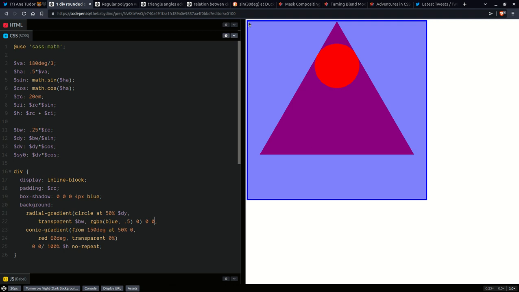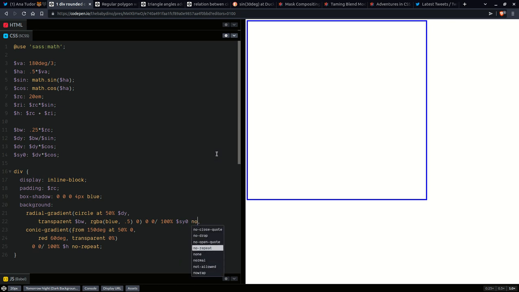So here, when we're going to set the size, again, we're going to position it 0, 0. Horizontal size is going to cover the entire div, so it's going to be 100% of the div, and then we're going to have that size. Let's see it. Okay, now you can see it there, and then again we're going to have no repeat.